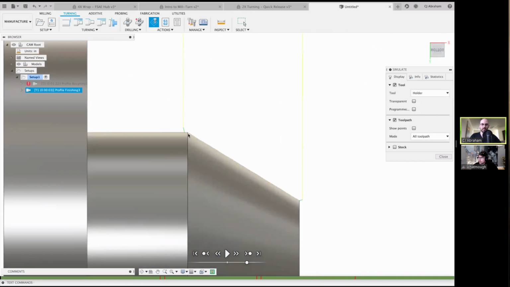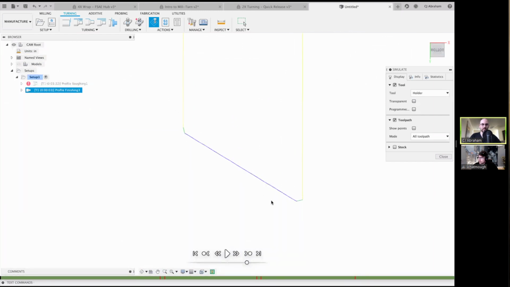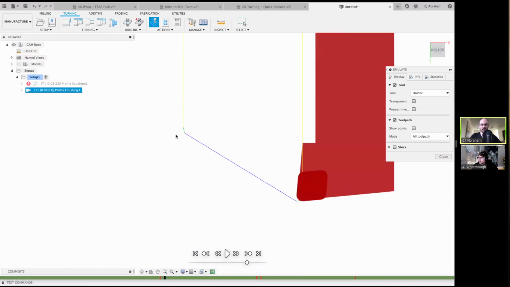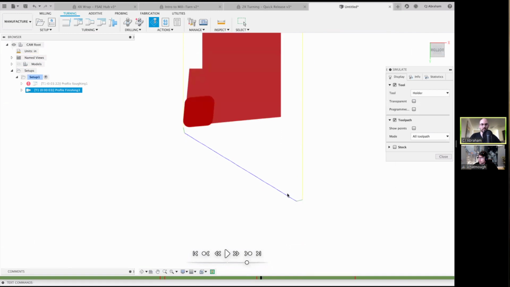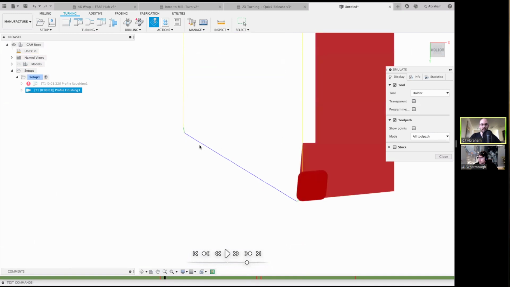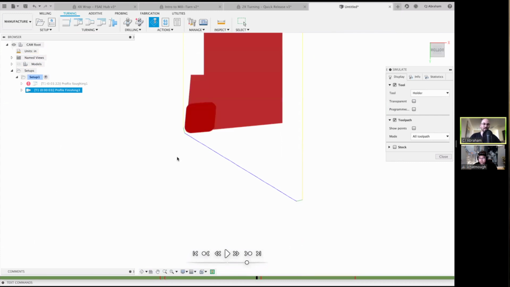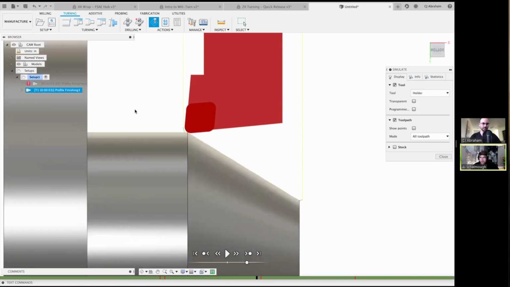So one little trick that I'm doing here is using the simulate points to click on. So you can click on points on the toolpath and the tool will jump to that area. And it's red right now because I'm simulating just the finishing toolpath, and it thinks it's colliding with a bunch of stock that's not actually there. Which, by the way, if you haven't noticed this before, down in the simulation, you can actually see the red marks where the collision first took place as well, and jump to those. Total aside, but pro tip.